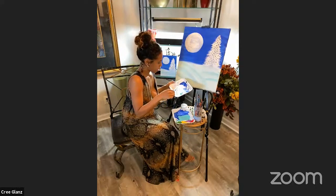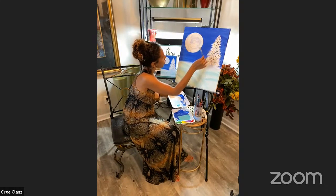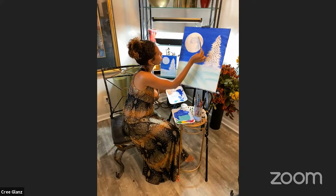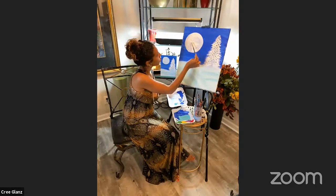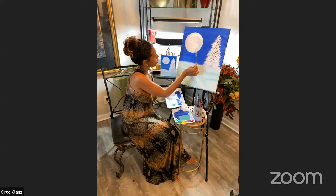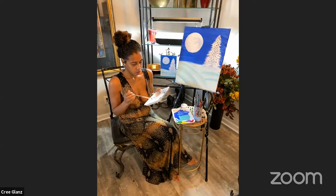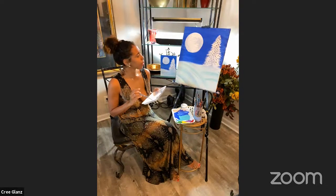Trying to get rid of the really blue parts, the blue parts. And then this is the cool part, and actually our last step, we're going to make some cool looking craters on the moon. And it's going to be out of dark blue. So once you're finished making those adjustments onto your moon, just give it about 30 seconds to dry.